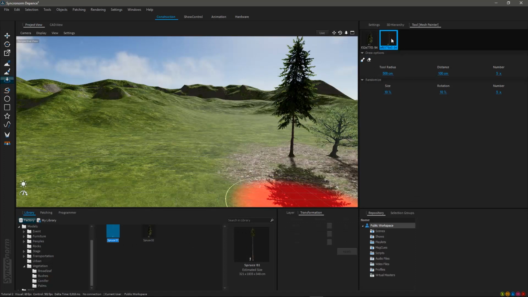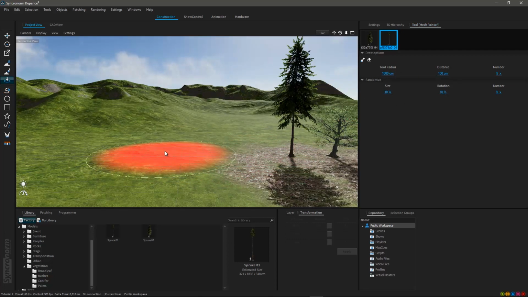Now you won't need to drag your tree models into the 3D world, but into the thumbnail tab. Repeat this step for every model you would like to add. Please be reminded that the mass placement tool can also be used for any kind of model, not just trees. For example, it also lets you create big crowds by using 3D models of people.